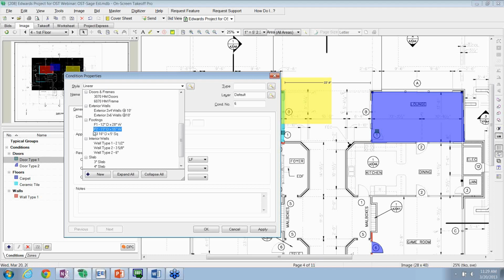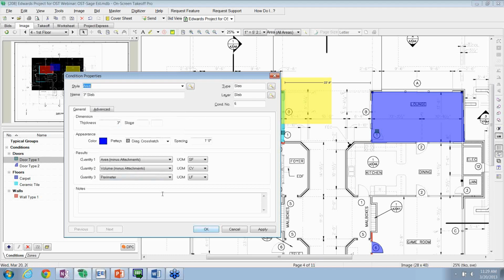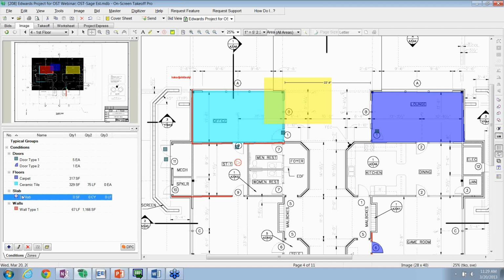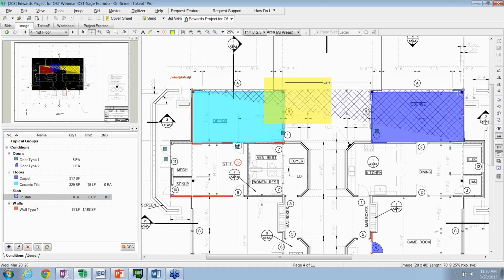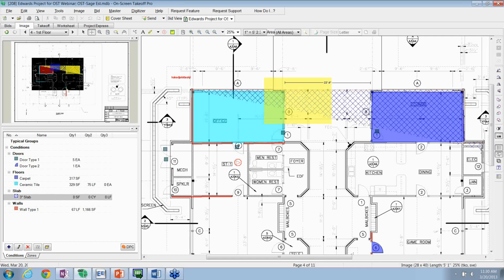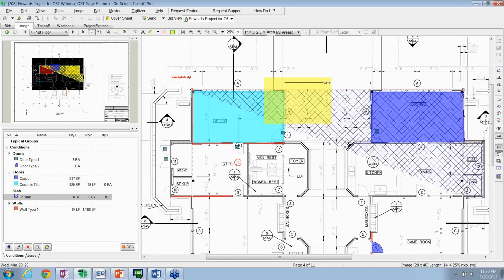So if I come in here and say, well, I really want to do this 3, when I choose this, you'll notice everything I want about it is already set up. When I hit OK, it throws it to the right category, and now I'm just pulling it from a library. If I want to do that takeoff, it's the same thing I've been showing you. The only difference is that now all of it's set up and I can reuse it.